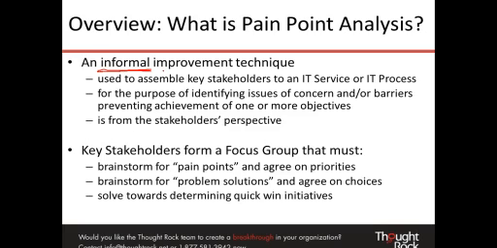What you're trying to do is assemble the key stakeholders, and whatever you're trying to improve, you're trying to improve something because something isn't working correctly currently. And that's what our pain points are all about. If no one is complaining or we don't think anything is going wrong, a pain point analysis is not the technique to use. So we want to use this one when we know that we have some things going wrong, and we need to figure out what exactly is going wrong from end to end of the process concept.